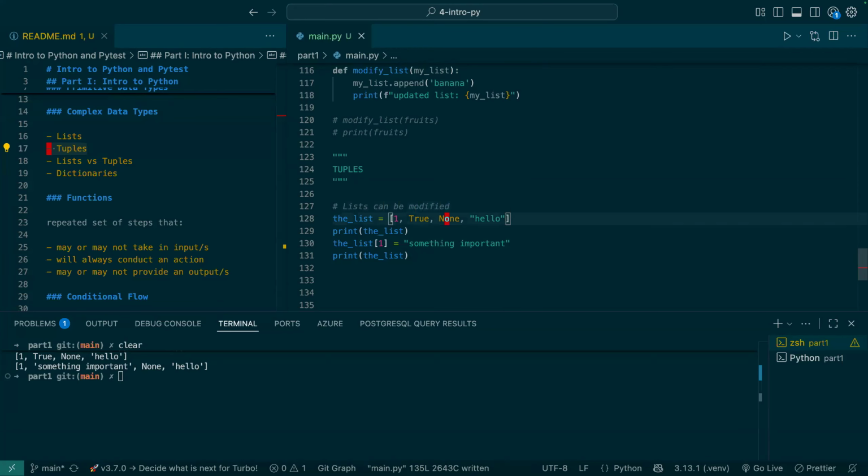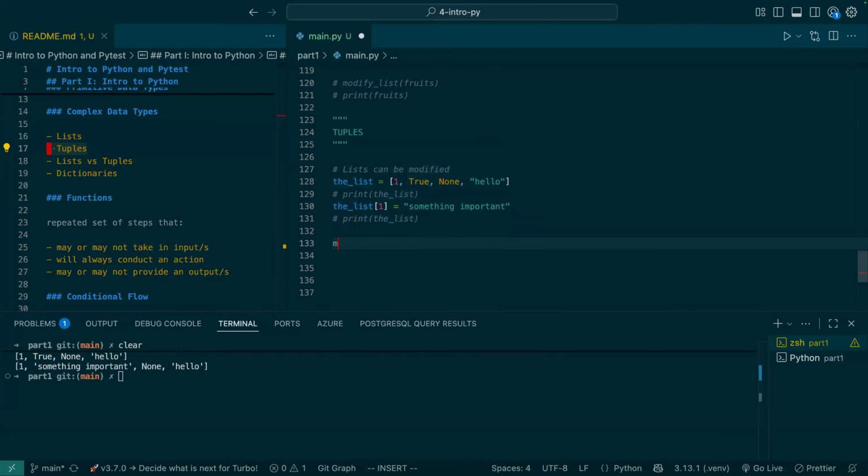Sometimes, though, we don't want to modify the stuff in the list. We might have, for example, days of the week, and it's always going to be Monday, Tuesday, Wednesday, Thursday, Friday, Saturday. And I want to have something very similar to a list, but I don't want it to change, right? I don't want to accidentally mess up my own code. There's this idea called defensive programming, which is basically saying, to err is human. So all programmers make errors. So write the code in a way that makes it hard to break. Well, that's what a tuple is for.